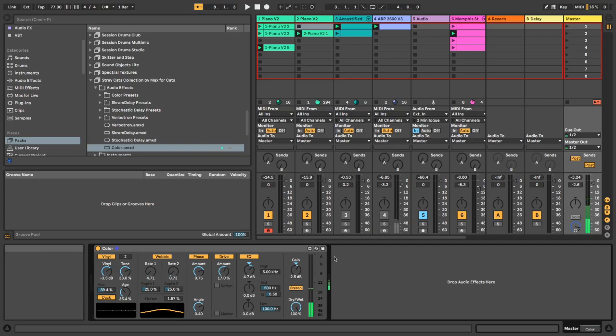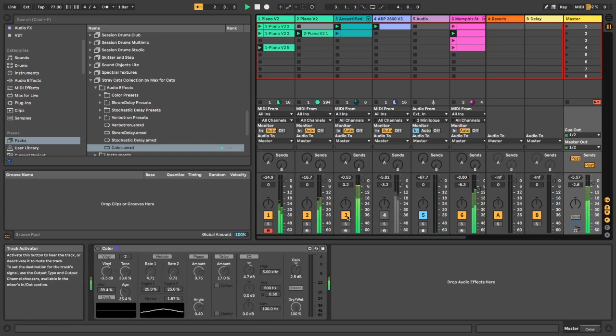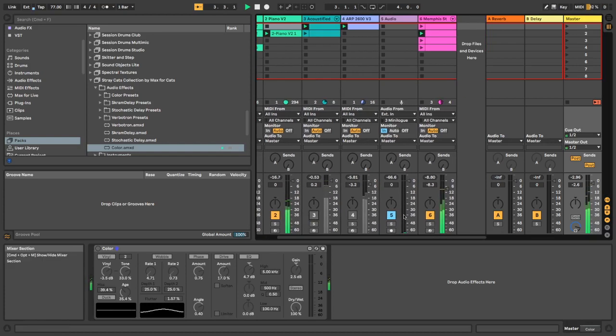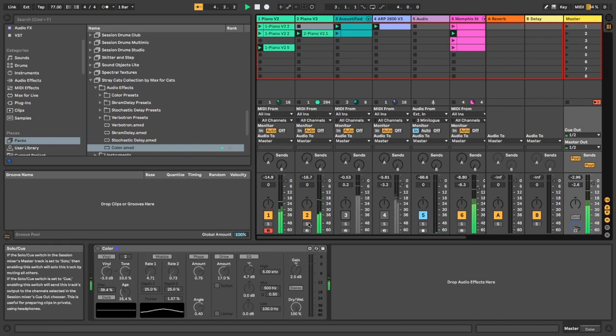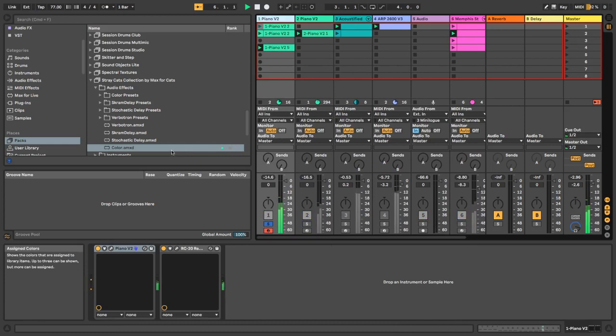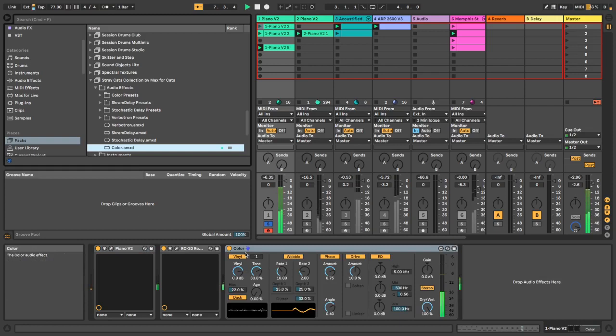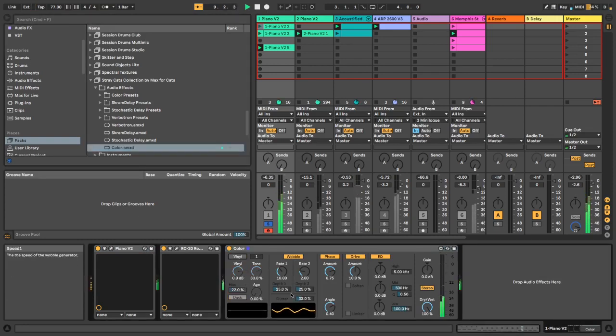So let's move on then to wobble, and I'm going to use wobble on one of the other sounds, right? So I'm going to just take it off the master here a wee second. Okay, let's pop it in here, color. And what I want to do is add it to this sound. Now, it's too much at the minute.